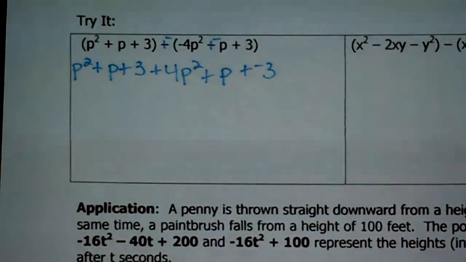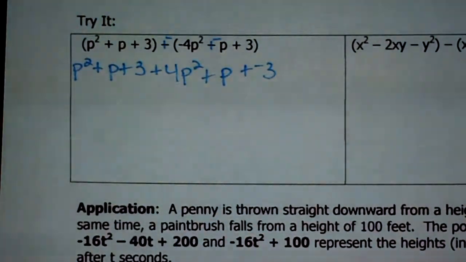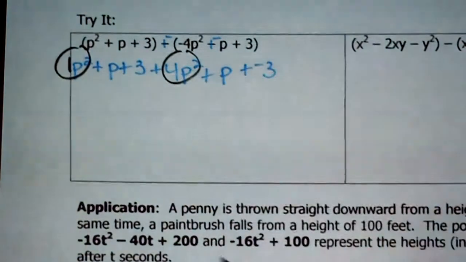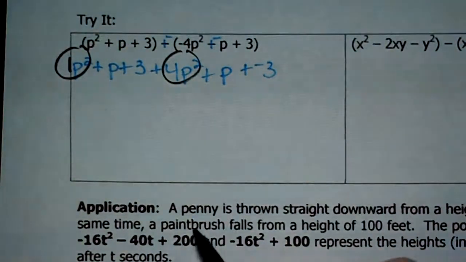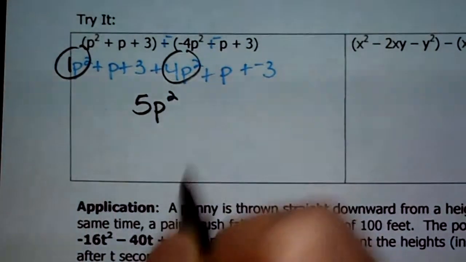Now go ahead and combine like terms. If you wanted to keep those parentheses in there, keep them wrapped up, and now line them up vertically, you are more than welcome to. I really do mean it. I'm just kidding. You don't have to do it my way. All right, so you have 1p squared, 4p squared. Those go together. They have the highest degree. I want to do those first. So 5p squared is what I end up with.